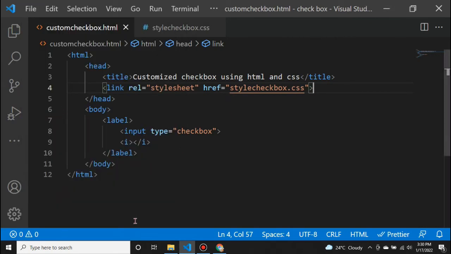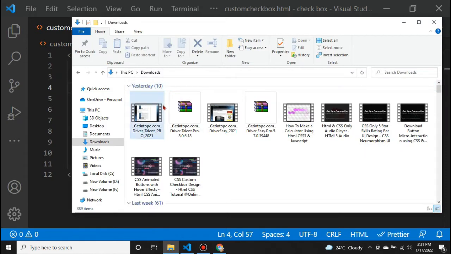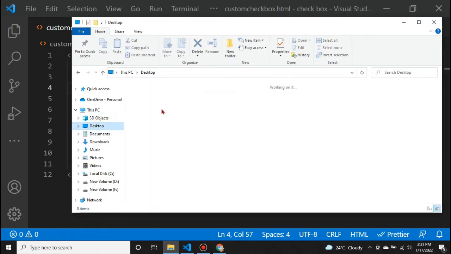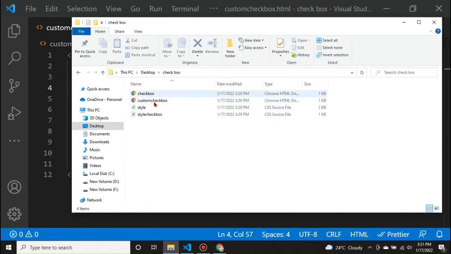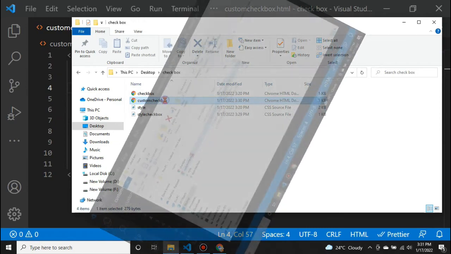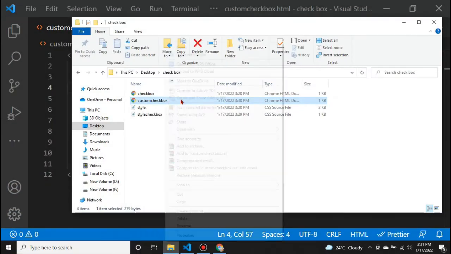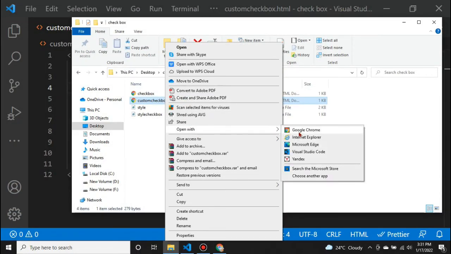So here I'm moving to the folder where I have the file itself. So it's custom checkbox, this one. So I'm going to open it. So here is my checkbox.